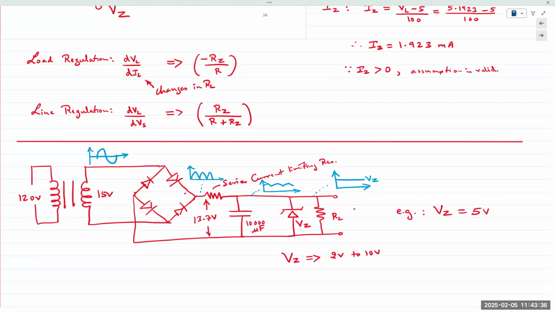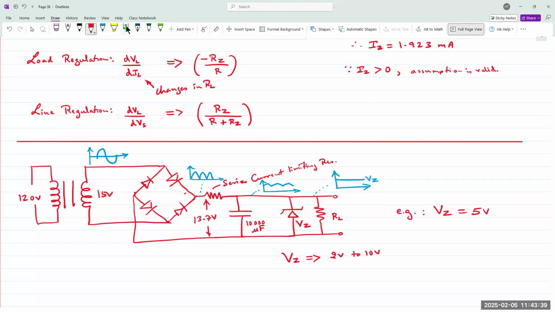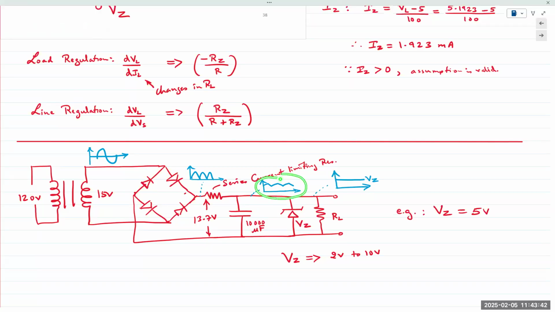So then we would work backwards. If Zener diode VZ is 5 volts, then this value right here, the output of the filter capacitor, must be larger than 5 volts. So the DC component should be larger than 5 volts. To be safe, we choose something like 6 or 7, or even larger, like 8, 9, 10 volts. 6 would be cutting it too close. It would be 6 to 8 volts or larger.